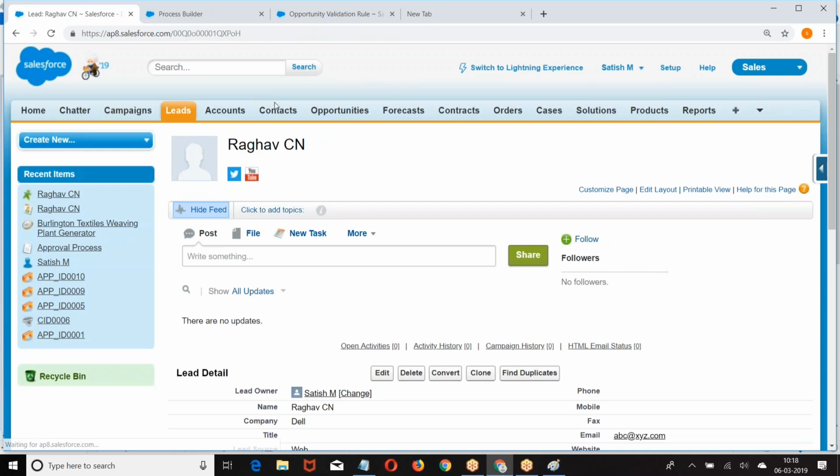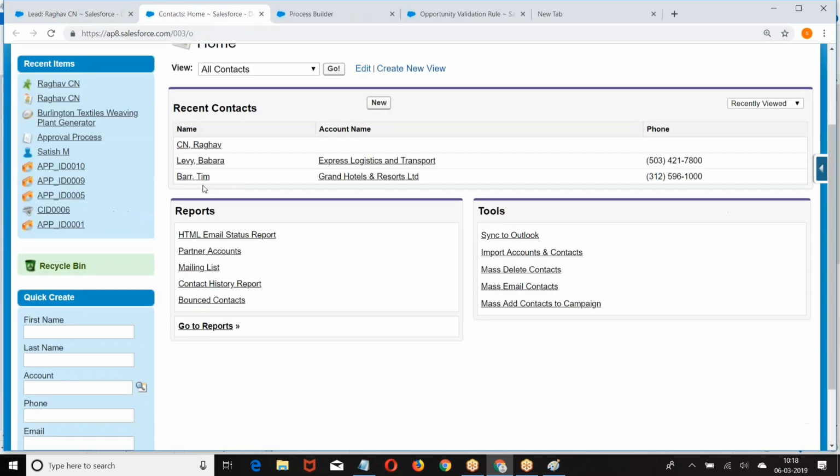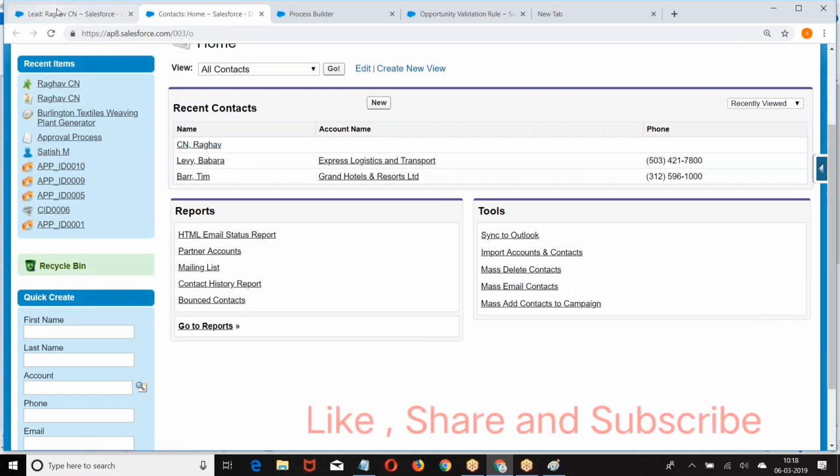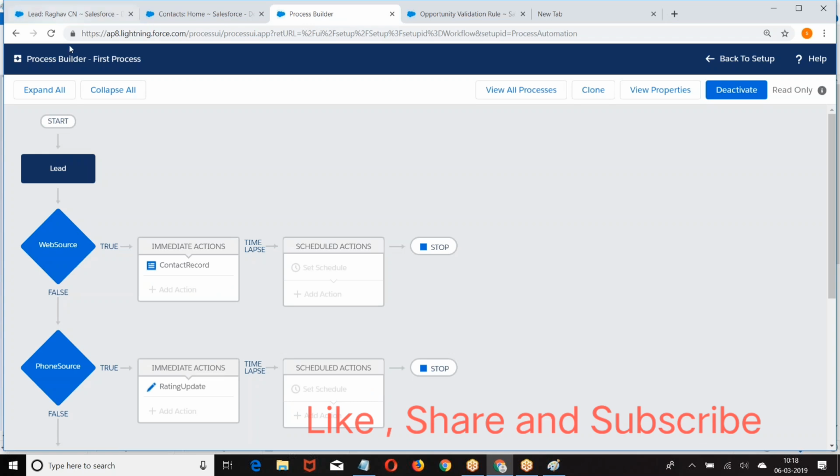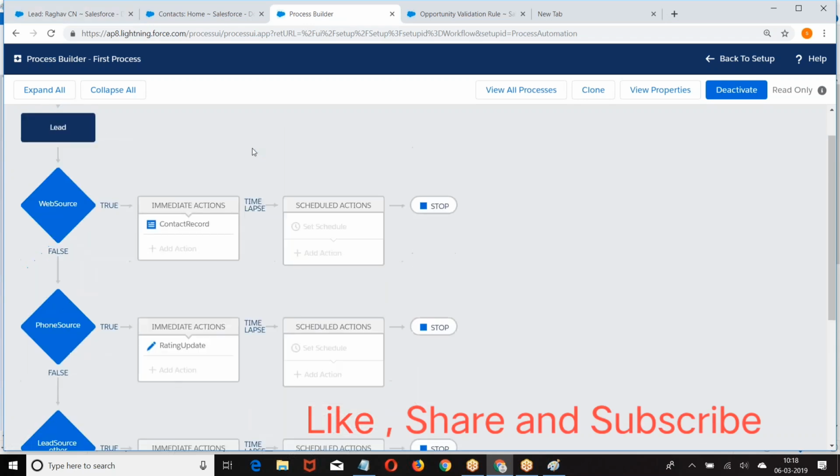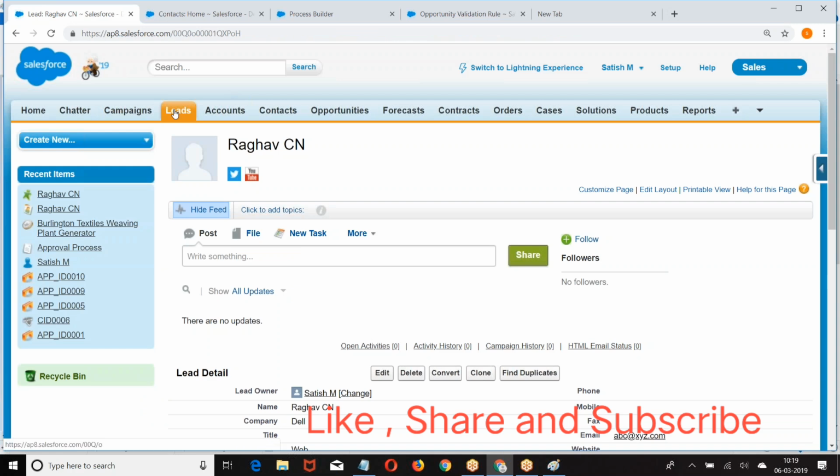This is what I gave. See. Then go to contact and see. A new record, Raghav, is created. When lead source equals web, this is the action. Right, I decided when lead source equals web, create a contact.